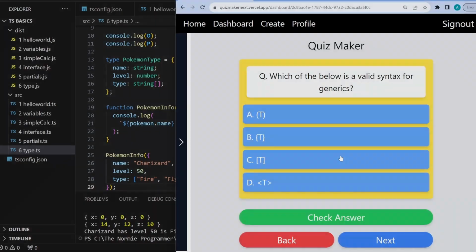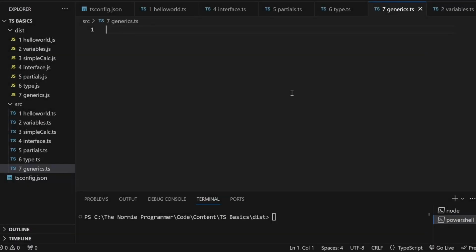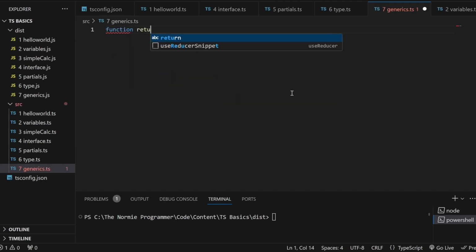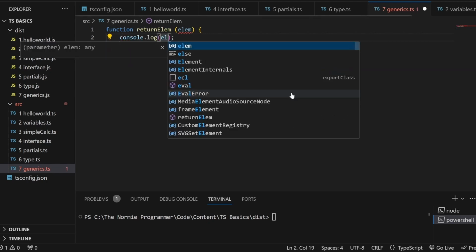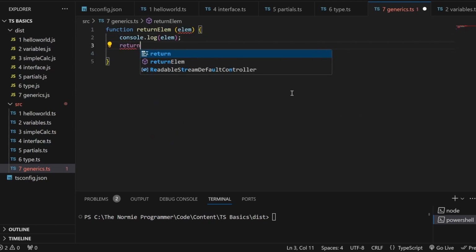So let's get started. Interfaces and types allow us to maintain type safety when we already know the types. But what happens when we have a function but we don't really know what the input type is? In that case, generics come into the picture. Let me create one simple function. I will name the function return element because this function only prints and returns one element. Let's say it will have some input, let's name it lm. Right now we have lots of errors because we haven't mentioned types. Let's say I will console log the lm, and I will also return the lm.